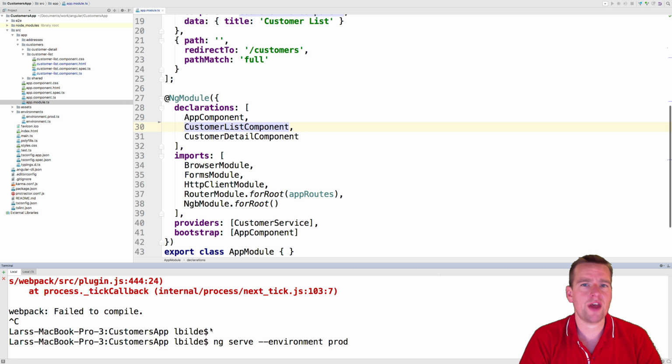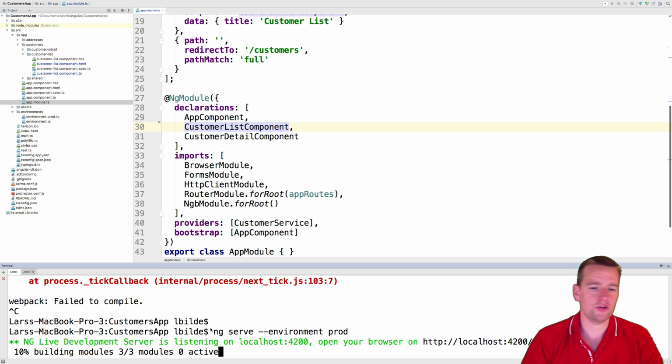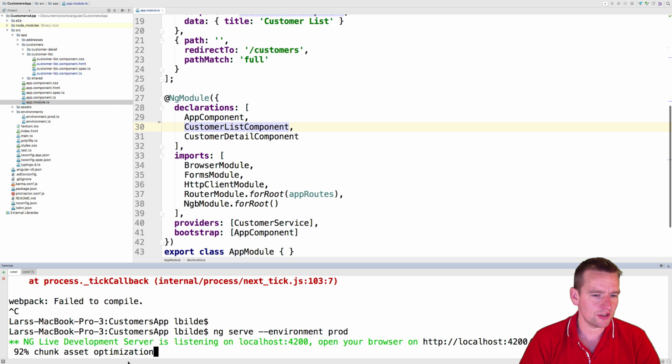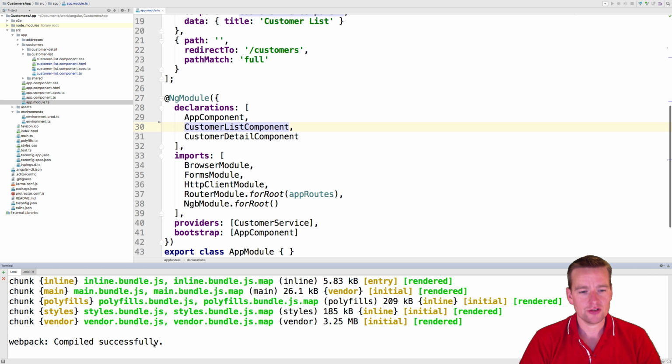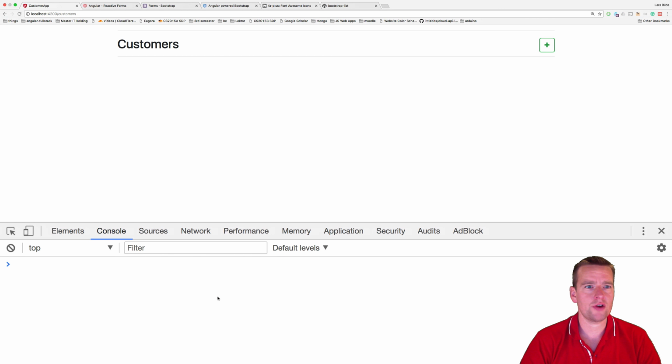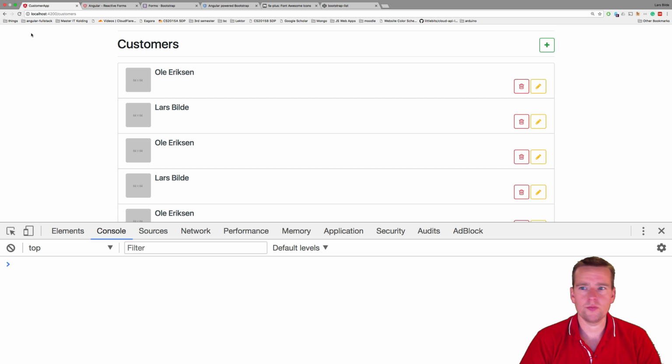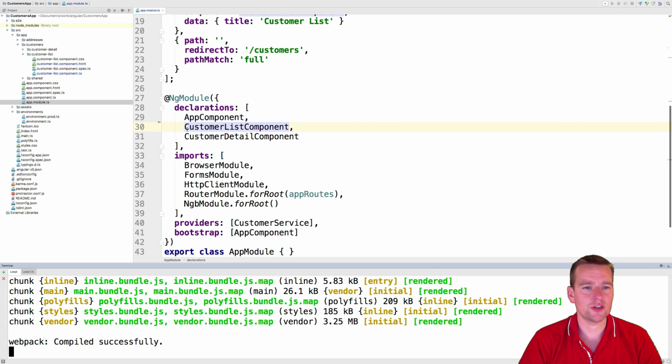When we play around with the app module, sometimes things just blow up and you'll have to restart your server. I don't know if they're figuring this out in the CLI team, but I can live with it. It's not a big thing. You just have to restart now and then to see if things are still running. Every time you get things that just act weird, try to do a restart, and there we go. Let's see if our program is still running. We have the customers right here, and let's refresh once, and hopefully these guys will pop up. Maybe not. There we go. We just had to connect to the server, which was down. Sweet, we're up and running again.